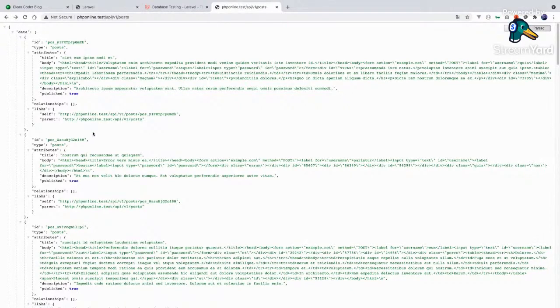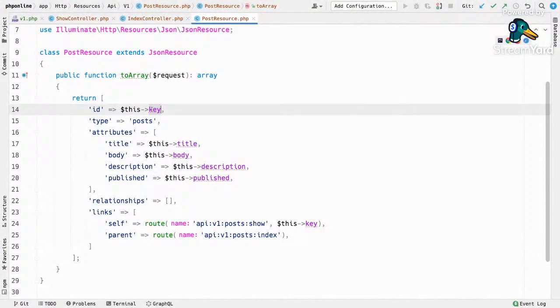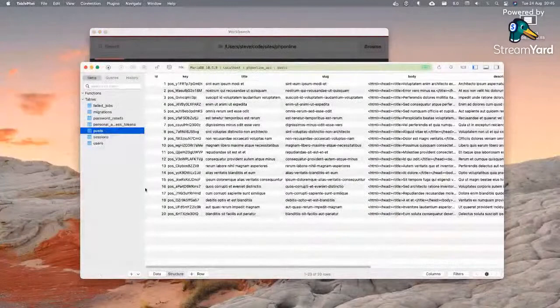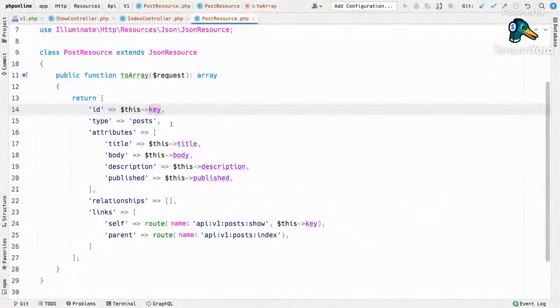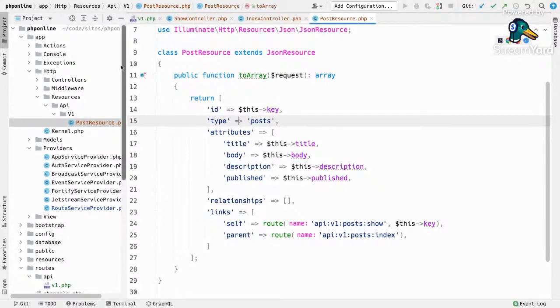Yes, so the reason I'm using key over ID is that ID is internal reference, key is external reference. This is for foreign keys, this is for referencing in the database, this is for API referencing. Some people would use UUID in this part. I'm using keys because I prefer it to be this way. It just looks and works for me. But that's just that. Okay, so that part's kind of super simple.